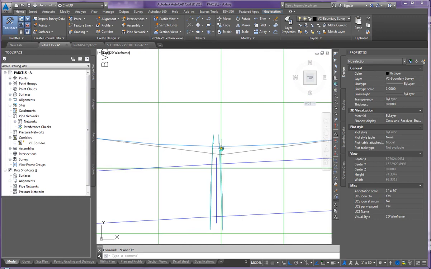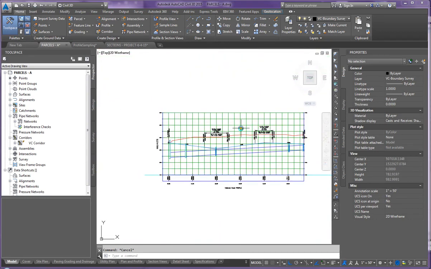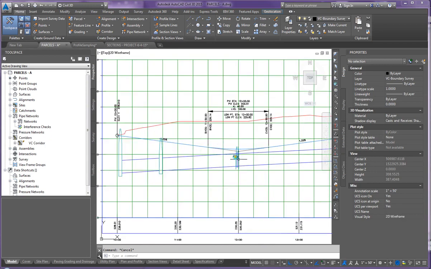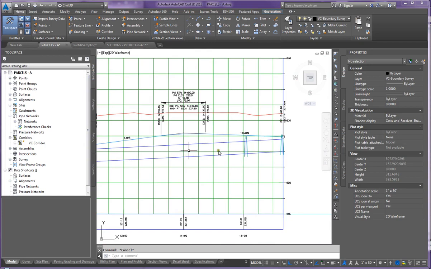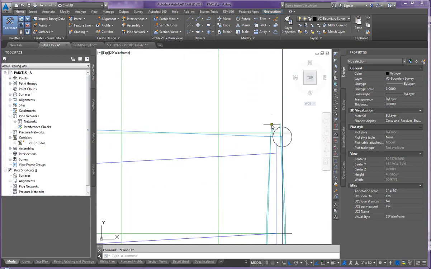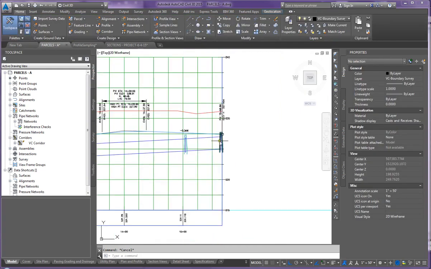Well, I'll take a look at that and we'll come back to that in a minute. So that's how you get your pipes in there. The next thing that I want to do is go ahead and label what I've got. I'm going to come back and fix this point because there's something a bit off on my structures, but I'm not sure at this point in time what it is, but I'll get back to that.